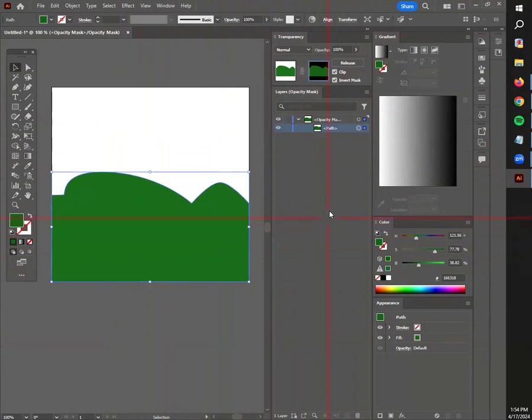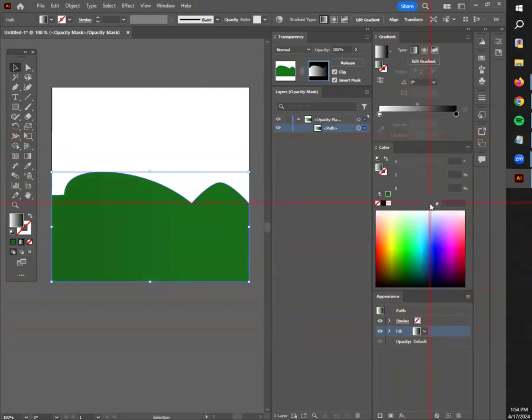This is why we had the gradient panel come up as well as the appearance panel, because we're going to take this mask and set it to have a fill of a gradient instead of the color that we initially planned. And to do that, you go down to your appearance panel, wherever that is, you click on the box that says fill. It's going to get bigger like this, with a little arrow drop down. And then you just want to move up and click anywhere inside of this gradient slider. When I do that, you can see it very subtly on the projector, but it's more obvious on the Zoom room. It's applied a gradient of that color across the top of this mask.